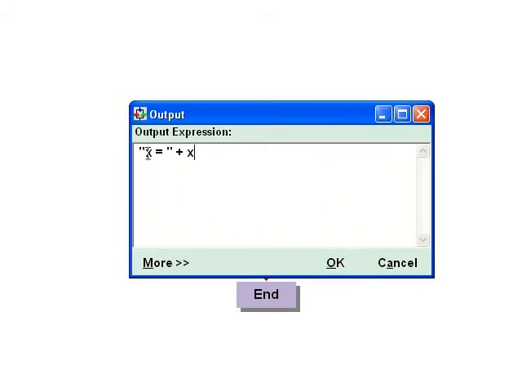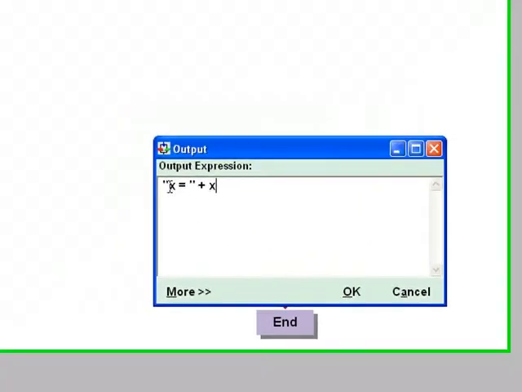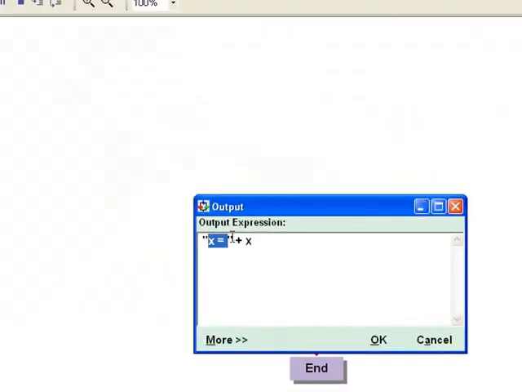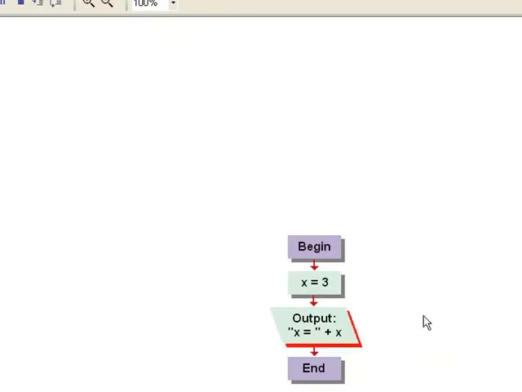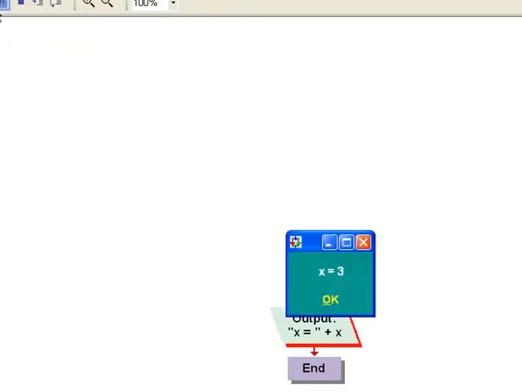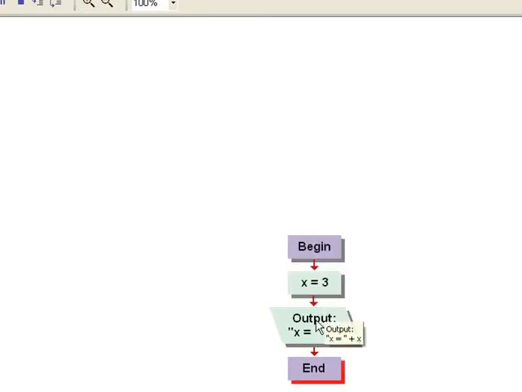The difference between this x and this x is that this x, because it is between quotation marks, will appear as it is. So it will appear like the letter x followed by equal. But here, because there are no quotation marks around it, it will be the value of x, which at the moment is 3. So if I run this, it will simply be x equal to 3.